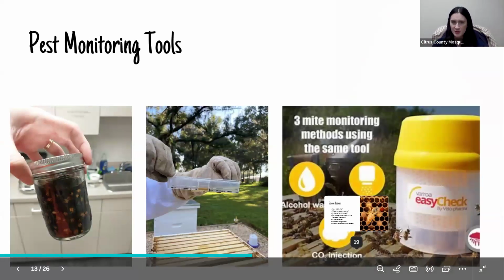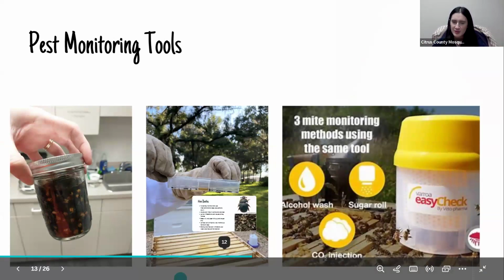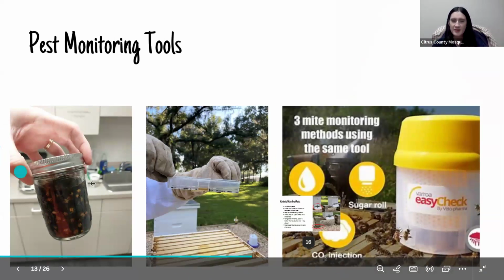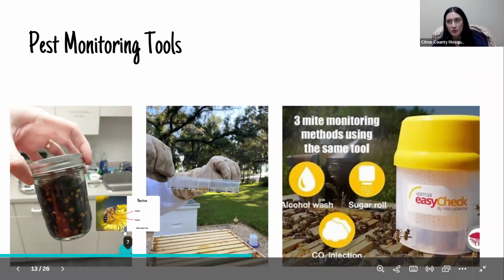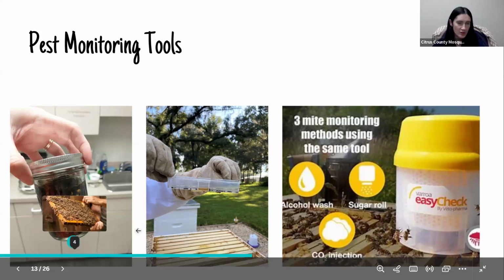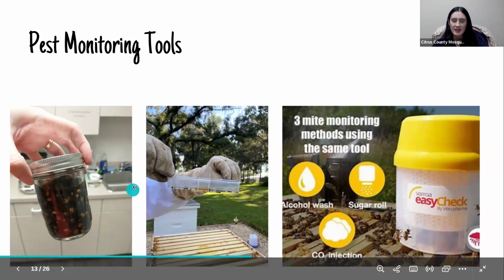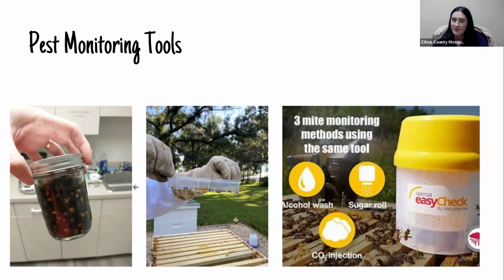So here are some of those pest monitoring tools, and I think I covered this in the last presentation too, more in detail. But these are several ways that we can monitor for varroa mites. We've got an alcohol wash over here. We take a sample of about 300 bees from the hive, put them in a jar of alcohol, shake that out in the sink, and then in our sieve we can see how many mites we have versus the amount of honeybees, and that's how we get our treatment threshold. So 3 mites per 100 bees is the recommended threshold, and above that, you would want to definitely do some sort of miticide treatment.